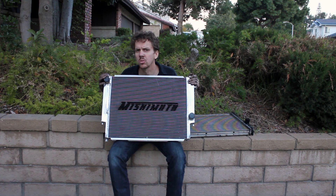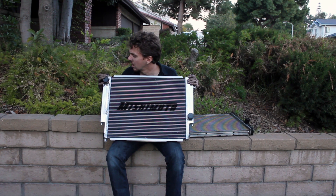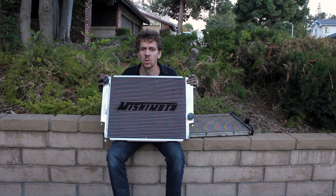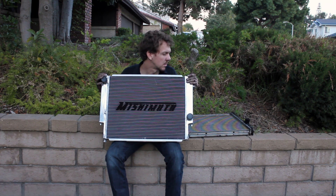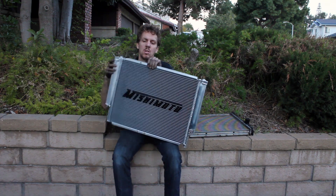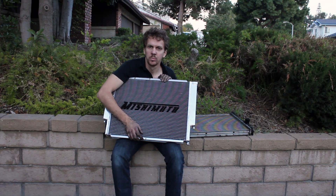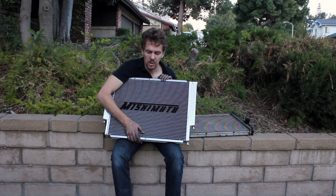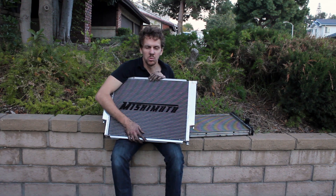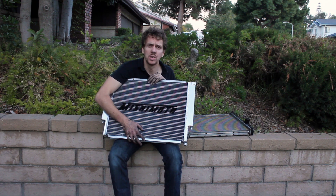But it didn't come with bolts. I don't know if they just didn't pack them on mine or if that's something they do regularly — not a big deal though. I went and picked up some 6mm stainless steel bolts that thread into this and also thread in here to hold the transmission oil cooler on. I just wish it came with the 6mm bolts.